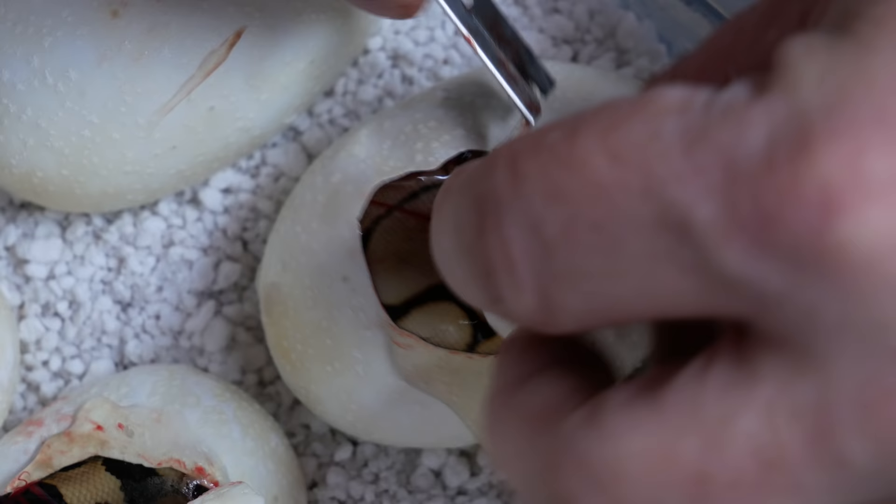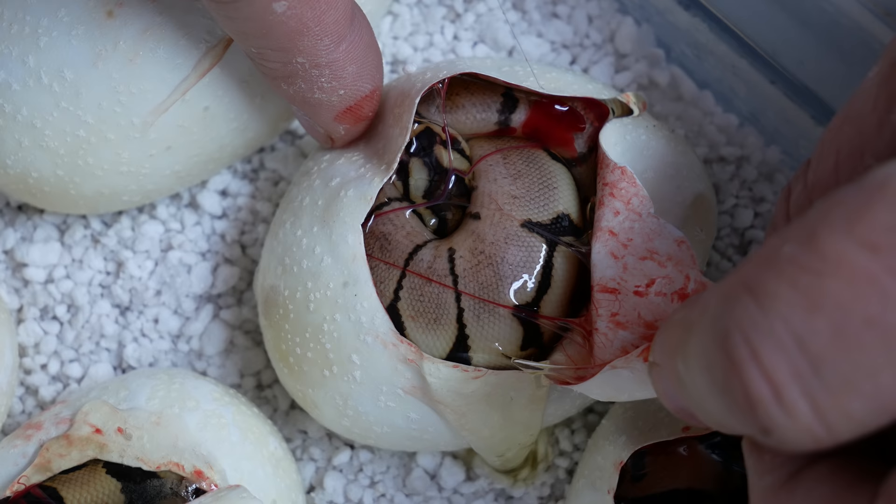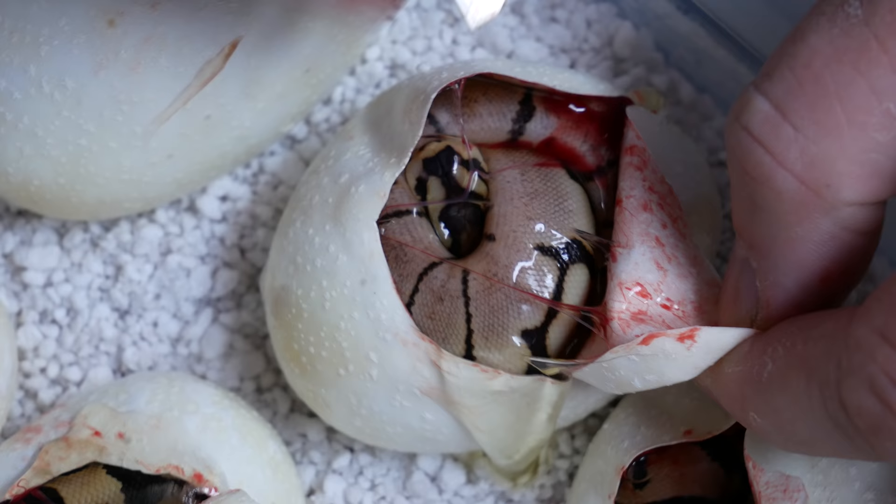What do we have here? Ooh, it looks pretty. You know what, this is actually just a fire spider ball python. So this is a two-gene animal — it's a fire and it's a spider — which is a beautifully clean, amazing animal. But so far the odds have not been in our favor here. Come on, odds gods. I don't wanna end the year like this. Let's keep going.